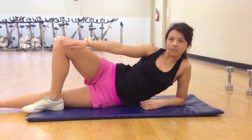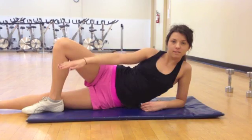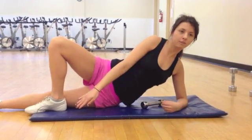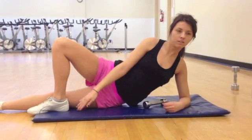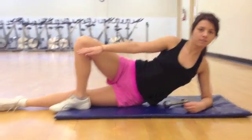This is a shoulder abduction strengthening exercise. Strengthening the abduction motion is important because it is the range of motion that is most commonly injured with supraspinatus tendonitis.